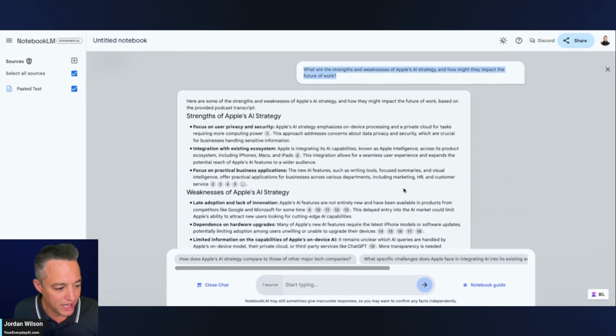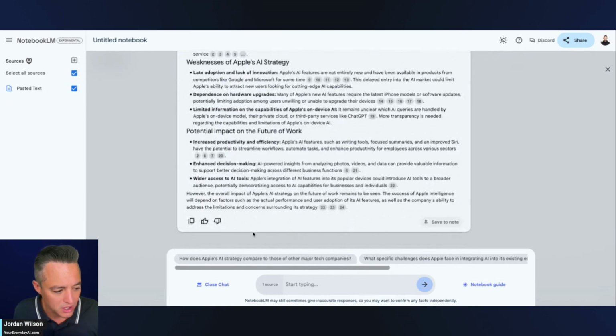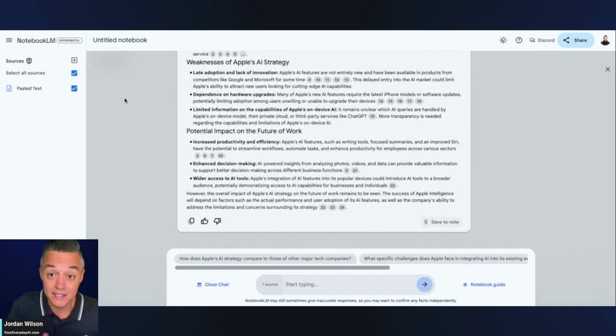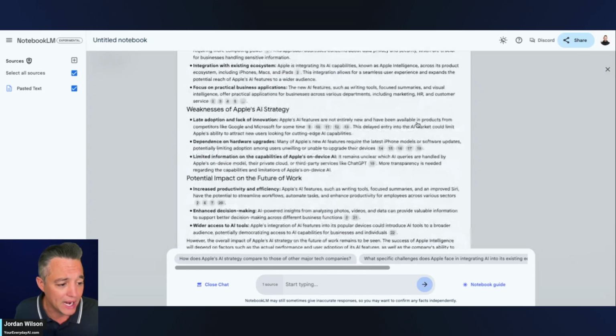Here's the thing that I really love. You do get these citations here, and there's a ton of them. As far as I know, and we're going to double check this, it's only using that one single source that I put in there, which in this case was literally just one article that I copied and pasted.